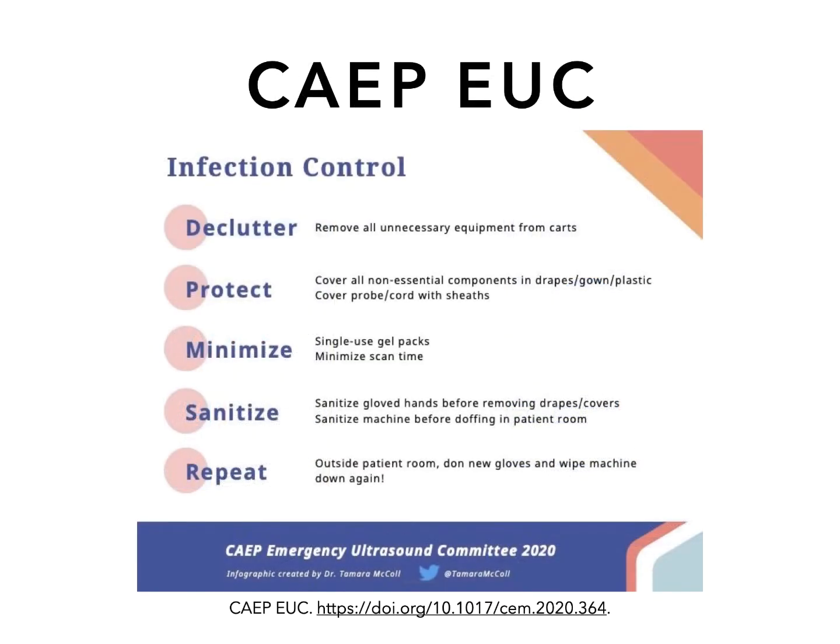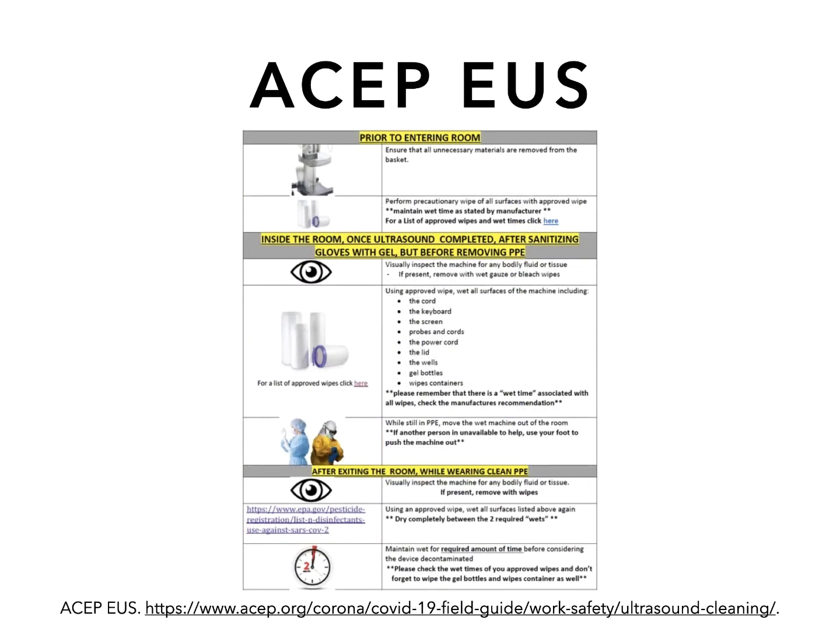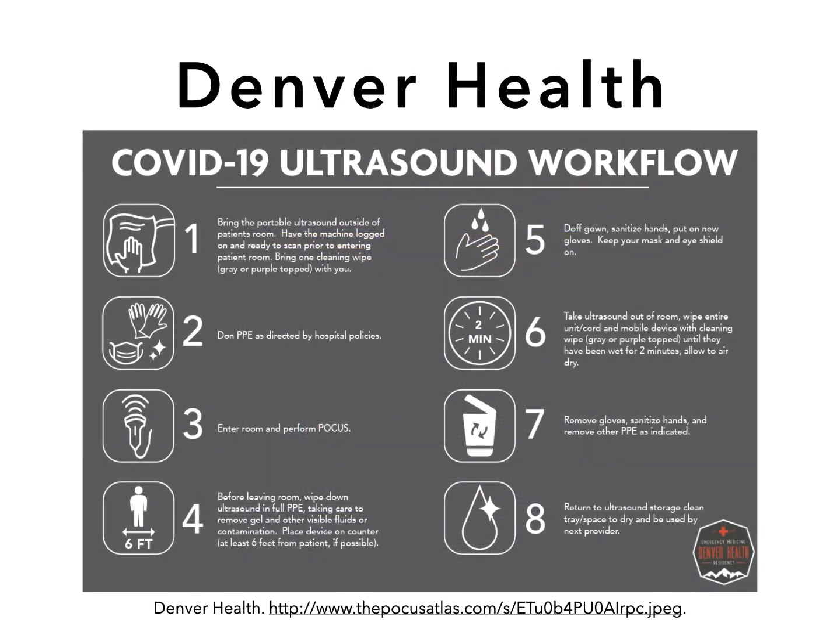Ensure that your department has a standardized infection control workflow so that everyone is on the same page and following the same protocol. The Canadian Association of Emergency Physicians Emergency Ultrasound Committee has published an infection control protocol that is freely available online. The Canadian Point-of-Care Ultrasound Society has protocols for both cart-based units and handhelds. The American College of Emergency Physicians Emergency Ultrasound section has created a one-page protocol, and the emergency ultrasound team at Denver Health Medical Center has created a great infographic describing an appropriate infection control workflow.